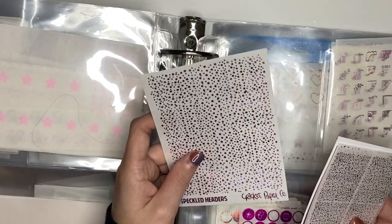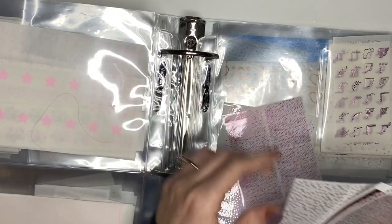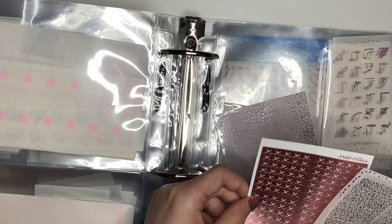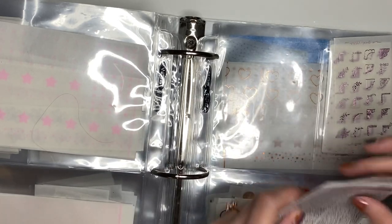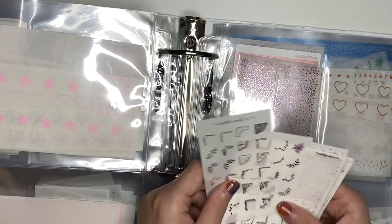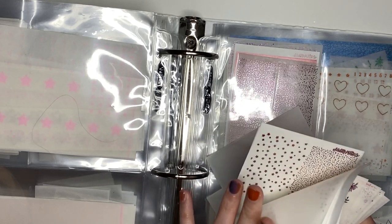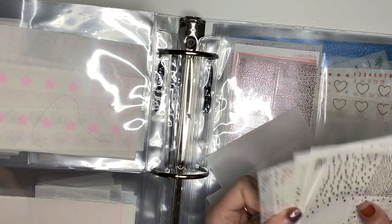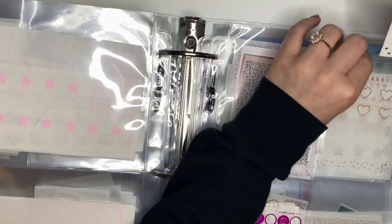Headers, we have this bigger sheet from Cricut Paper Co. The hollow magenta, sparkly pink, inverted, a couple more hollow pink, and then just a light pink. Then some corners, full box overlays. This is all SPC. I don't see the need to go through all of it because there is a lot there.